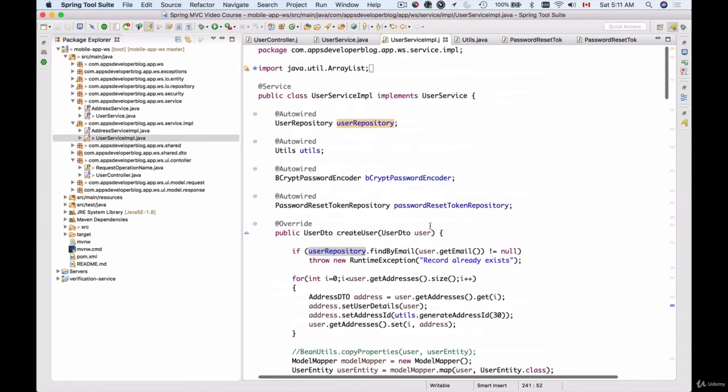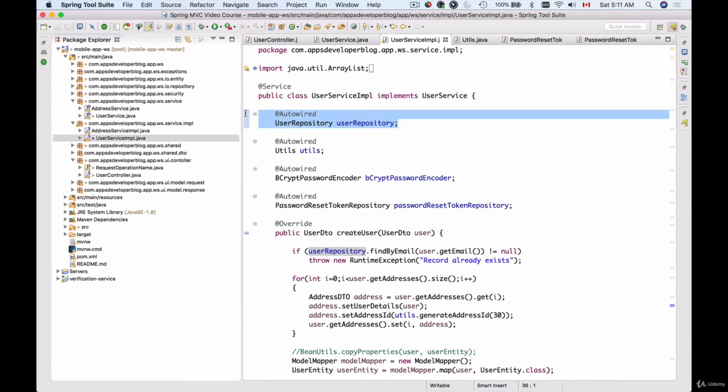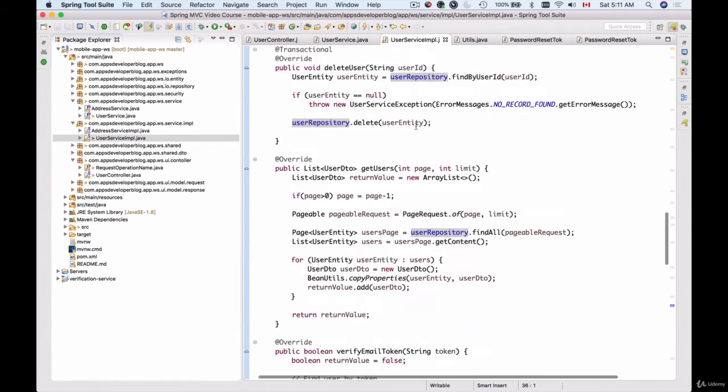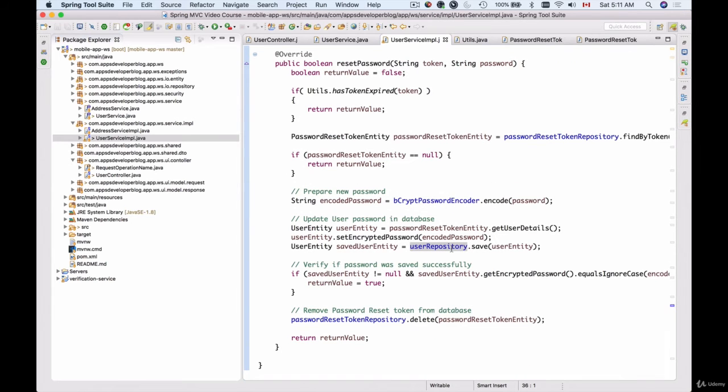We have auto-wired this user repository here, so the instance of this object is available to us, and we will use this object to save the user entity, which now has a new password.